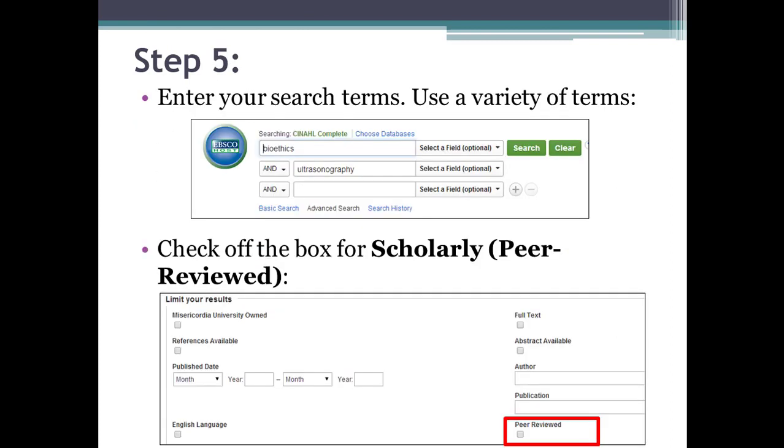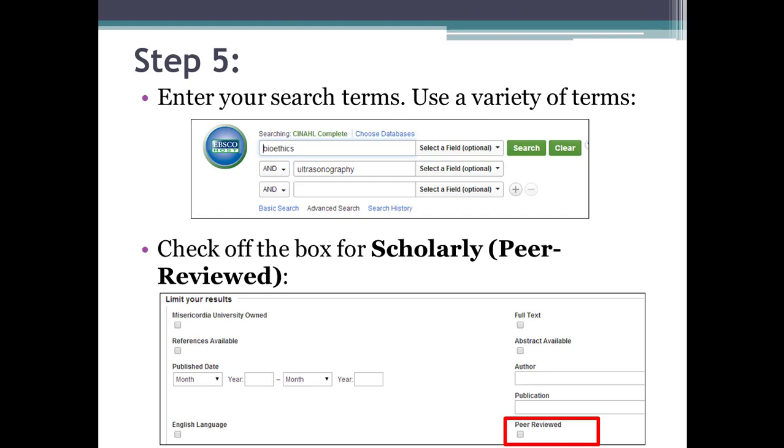Using a variety of search terms and strategies can help expand or narrow our search. The connector box "and" between the two lines will search for multiple keywords at the same time within the same article. Next, we'll check the box under Limit Your Results to ensure that we select only scholarly or peer-reviewed journals. Please note, this means that the results will come from only peer-reviewed journals. It is up to you then to decide if the articles themselves have also been peer-reviewed.